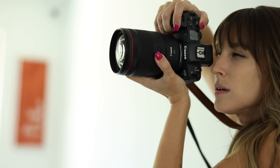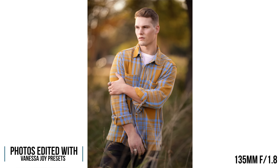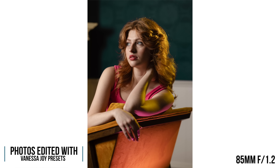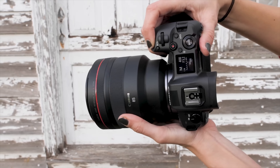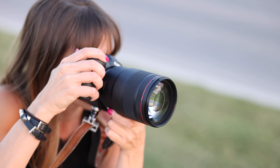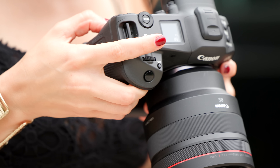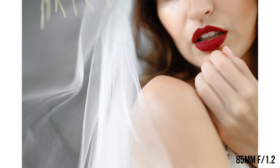I have used both of these lenses extensively — for portraits and weddings — so I definitely have hands-on experience. I'm going to give you all the minutia and the stats, but I don't want to take away from the practical use of either one, because that's ultimately what's more important. When you have those two lenses, which one do you grab for the kind of job you're shooting? It's great to have really nice lenses, but that's garbage if you're not actually grabbing for that lens on the job.